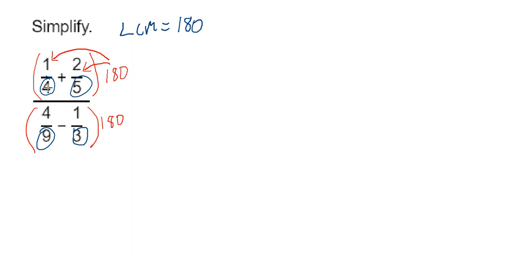So 180 times 1/4 is just 180 divided by 4. If we wanted to find out what 4 divided into 180 is, we could do that over here, or you could use a calculator. 4 goes into 18 4 times, you get 16 from that. Subtract, you have 2 left over. Bring down the 0. 4 goes into 20 5 times, so we get 45.